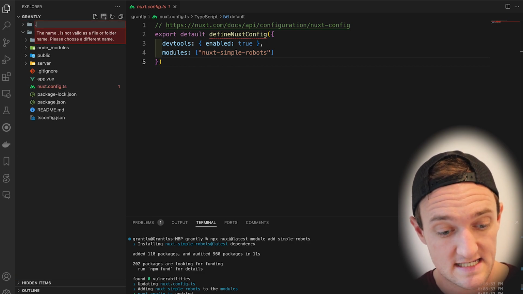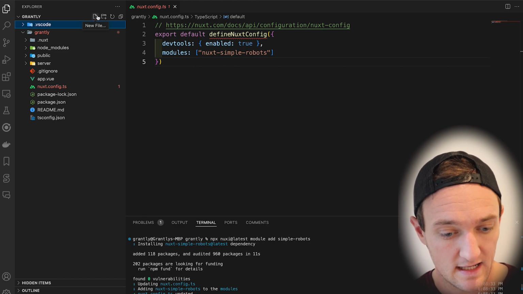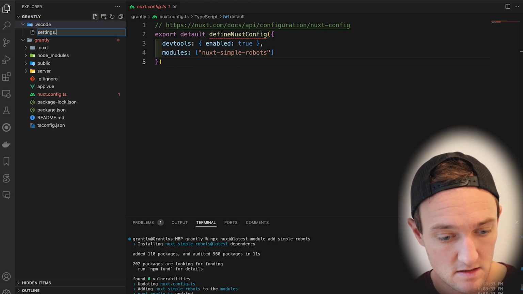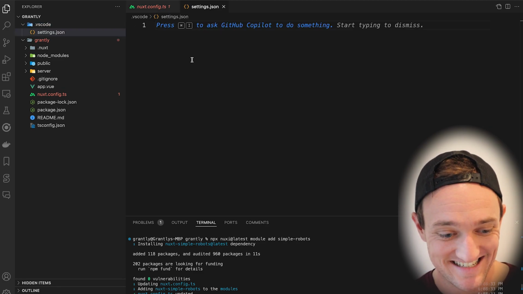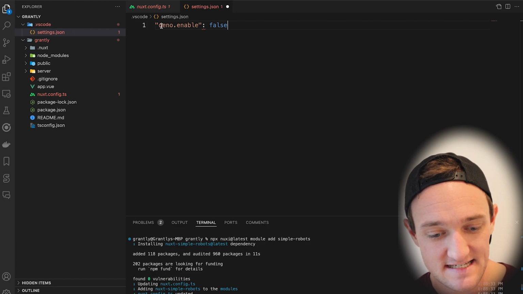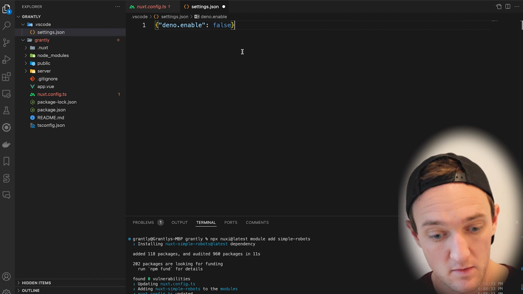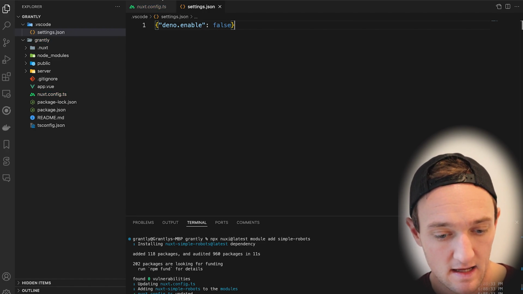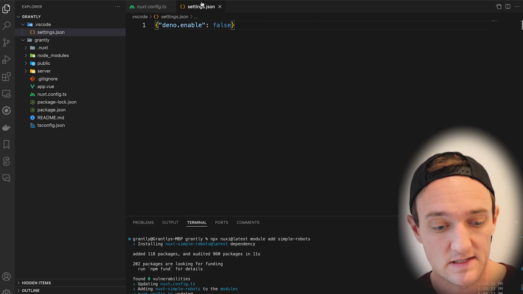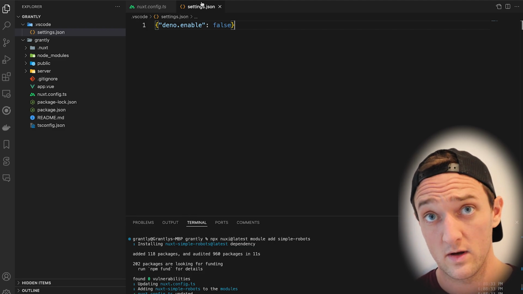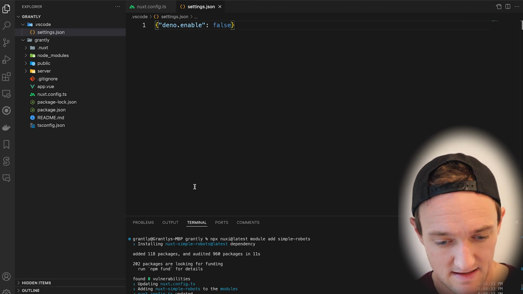So all we need to do is make a little .vscode directory, and inside of here we can put a settings.json. I often think that if something is going wrong in my project, it's likely the settings.json. In this case, I have a good sense. I use Deno frequently, and Deno is probably what's yelling at me here. So I'm going to disable Deno, and sure enough, that fixed everything. Again, I bring this up, but you might not be running Deno, so that's not an issue. But if something is weird, red, and squiggly, leave a comment, because I can maybe tell you why it's doing that. That would be perfect.